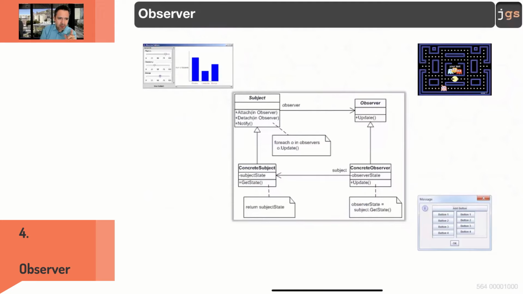Are you telling me that this class diagram is implemented here when I have an application plotting data? Are you telling me that this class diagram is somehow involved in this video game, and this class diagram is the representation of what is happening every single time that I build a graphical user interface with listeners? Yes, it's the same solution.